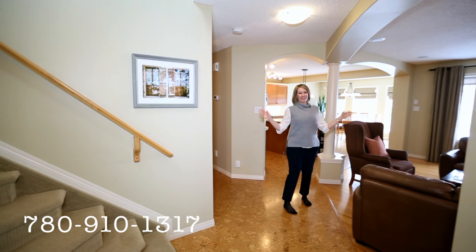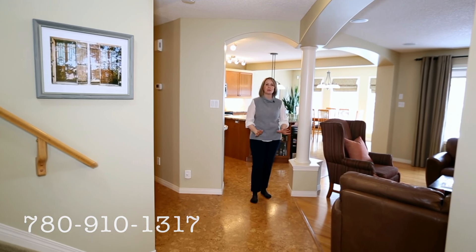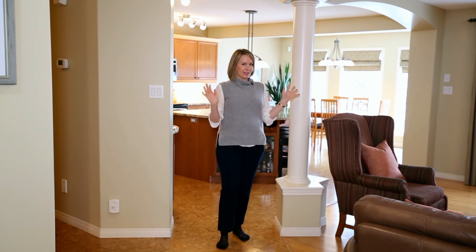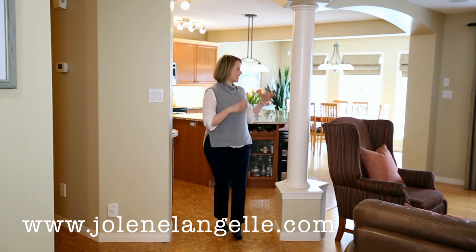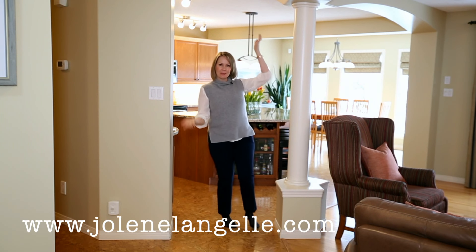This is such a great family house. This is awesome if you have teenagers, awesome if you have little babies, and even if you have no kids at all this is an awesome house — and it's an awesome party house. You have such a great open concept space, and with the bonus room and the basement you have space for everyone.